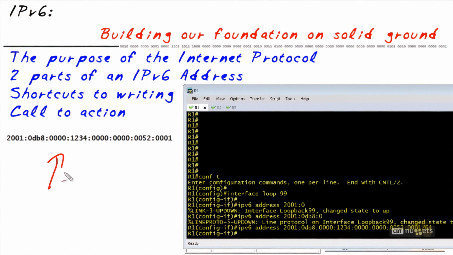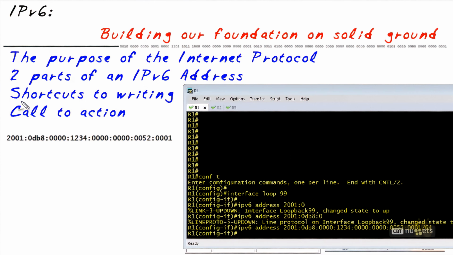For many of you, you haven't configured a whole bunch of IPv6. And what happens to me, this is how I know, is if I haven't worked with it in a few weeks or a few months, I will start accidentally putting in periods, and the operating system is not going to be happy about that. So that's 16 bits, a colon, 16 bits, a colon, 16 bits, a colon, all the way through. Now, the next piece of this journey together is let's take a look at some shortcuts.